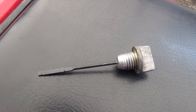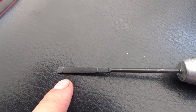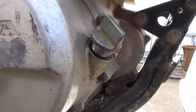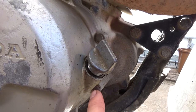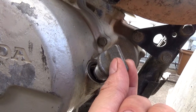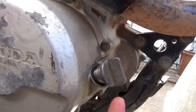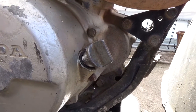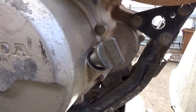So when adding oil to this machine, you want to make sure that your oil is in between these two lines right here. So that's your low, that's your high. You don't want it going above that. And when you're checking your oil level after you've put some in, the manual recommends that you dip it. So this is called dipping it. You're not screwing in the threads of the dipstick. You're just dipping it in, pulling it out, and then you're going to check that oil level. Other machines might say to screw it in and then screw it out and check it that way. But on this ATC250, we're just going to be dipping it in, pulling it out, and then you're going to check that oil level. And that's it, guys.